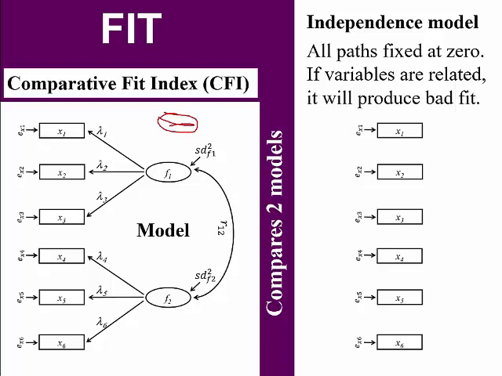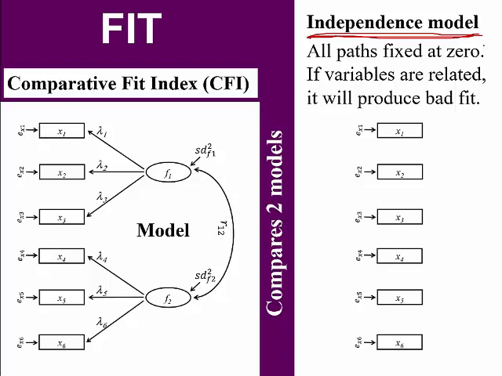This is the one I'm building that I want to support. And then I'm going to contrast my hypothesized model with an alternate model I'm going to call the independence model. For the independence model, I'm going to see how bad I can make it. I want to make the worst possible model that I can imagine. In other words, I want to make the model that has the worst possible fit. How bad can I make the fit?